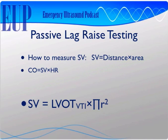So for stroke volume, a volume is the distance times the area. I measured the area looking at the LVOT, and then the distance: the integral of a velocity is a distance. So we take the integral of the velocity of the blood going out that LVOT, and that gives us the distance, right? Yes. So that makes sense. That's math. I think I can understand that.